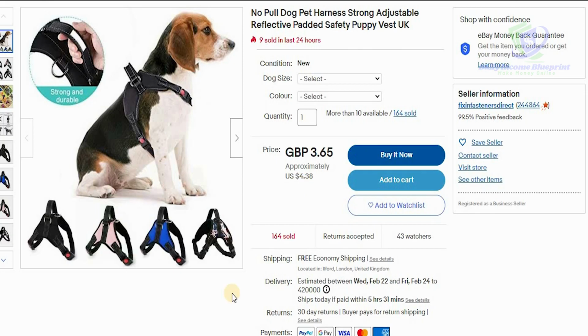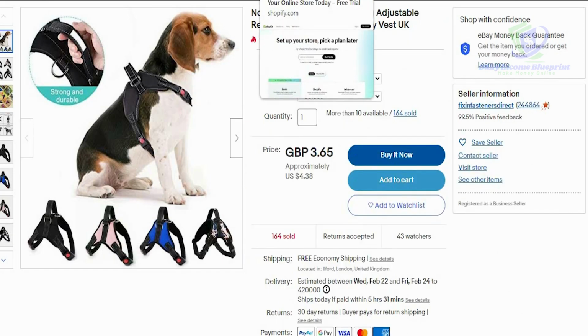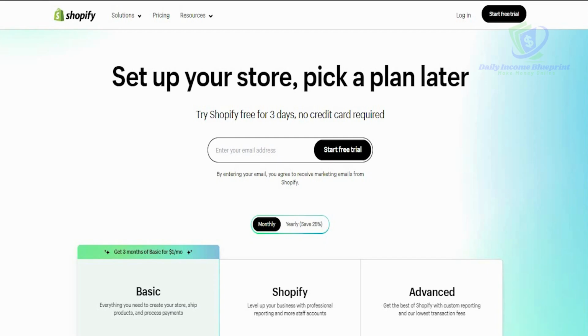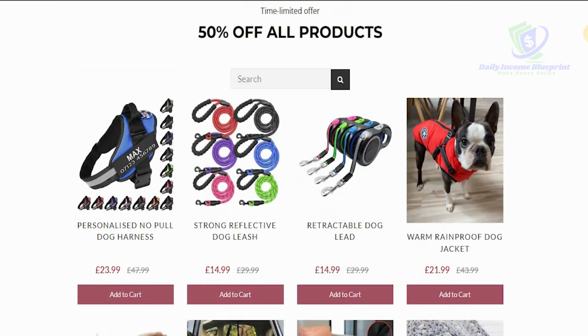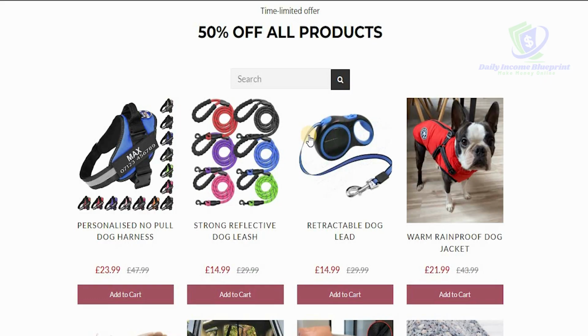It's very simple. It's very straightforward. I'll repeat the methodology and the step-by-step things that you need to do. The first thing that you need to do is create a Shopify account. And once you create a Shopify account, you need to create a landing page on your Shopify, and it should be something like this. And then you'll put different products that are going to be available.